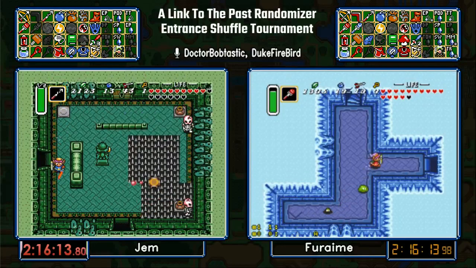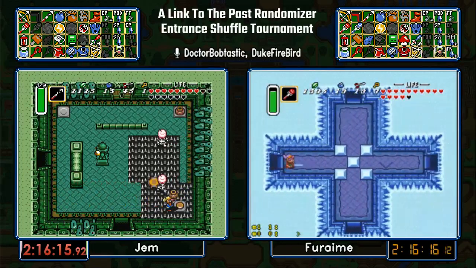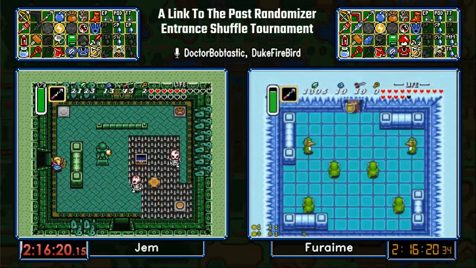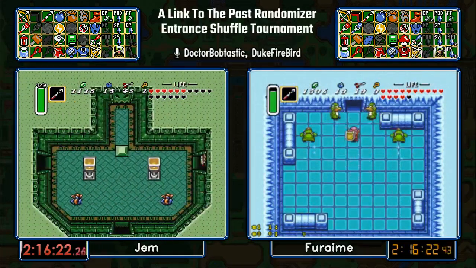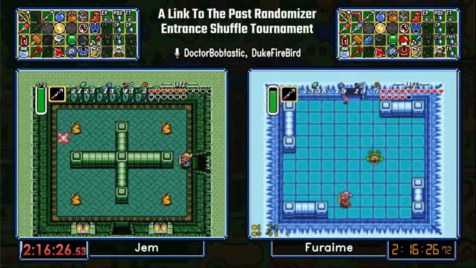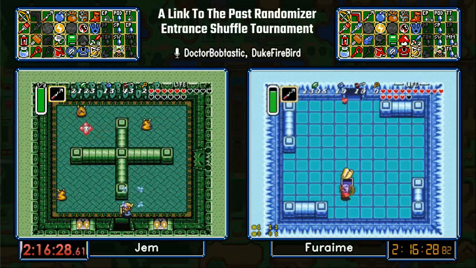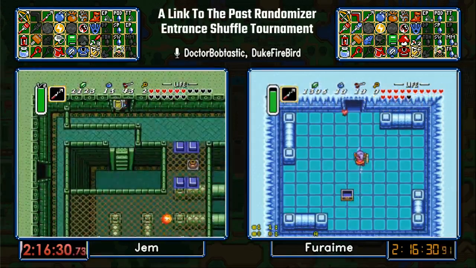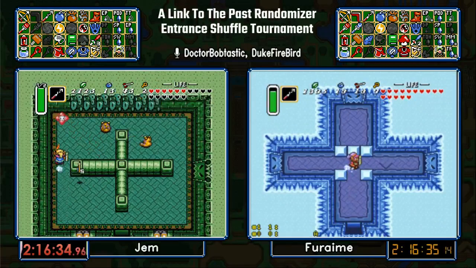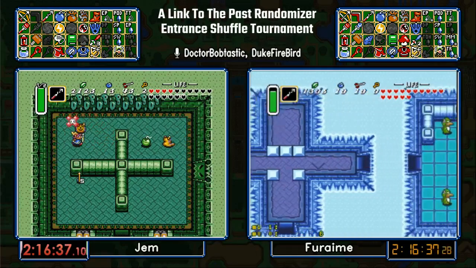And there's ice. So Furaime, after completing this dungeon, is literally going to go on a scavenger hunt for Tower of Hera. Yep. We're not going to see anything new for a little while. So right now we're just looking at execution. All the speculation we can make.